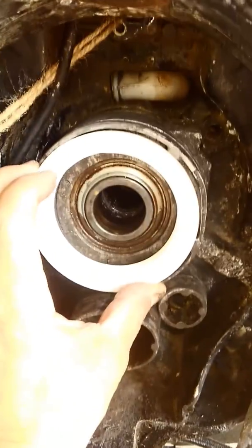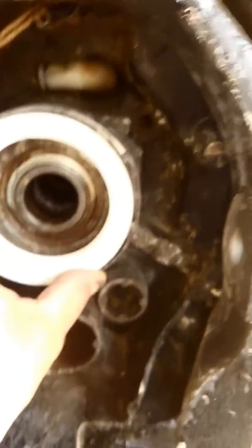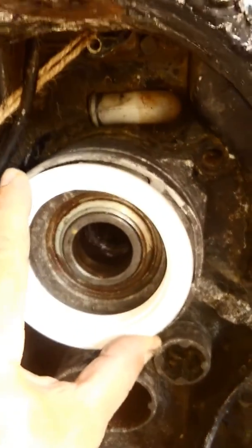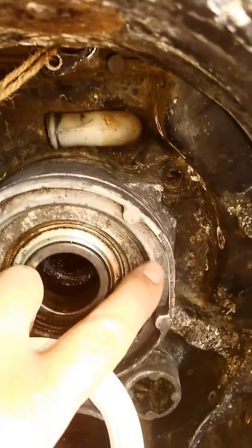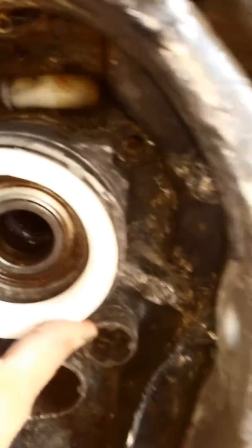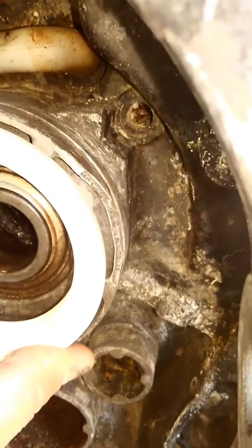I got four screws and I'm gonna drill them through here. I'm gonna put four screws around this disc, and on the backside I'm gonna fill it with JB Weld. Before I do that, I'm gonna epoxy it in — put the epoxy on the backside, press it in, drill my four holes right on this lip on the outside. It won't interfere with my gimbal bearing. I'll put Loctite on them and make this one solid part. With the screws holding it and the epoxy, I think it's gonna fix that chip quite well.